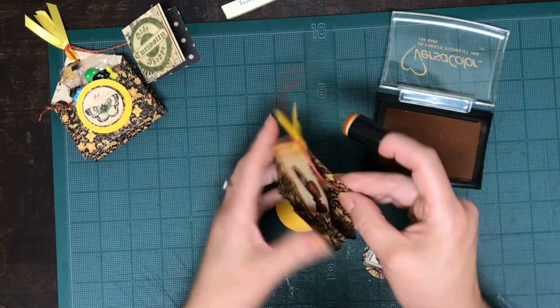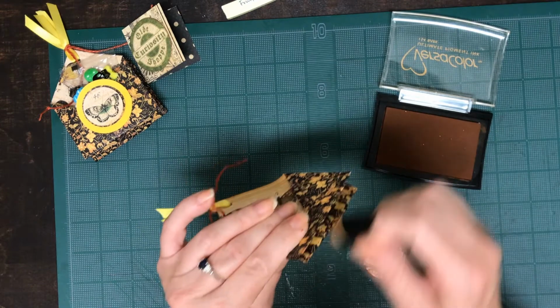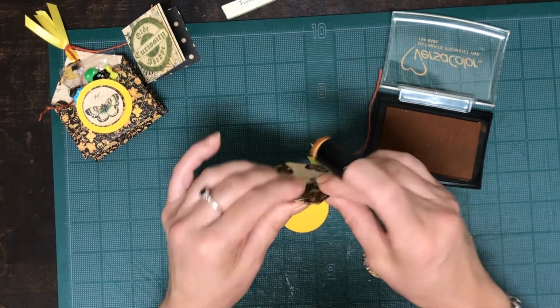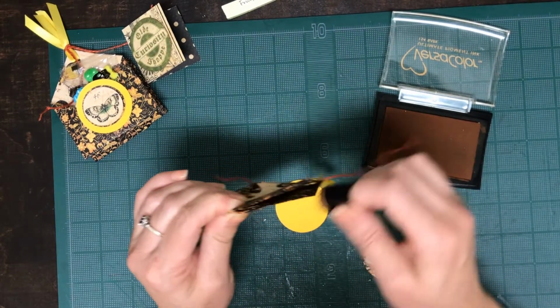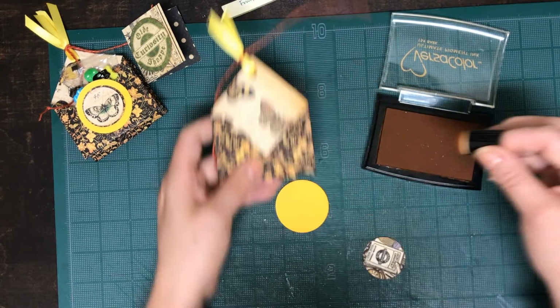Okay, so, well, I forgot the sides here. So this is a great way to actually camouflage, because sometimes I have a tendency to crease a little too strongly, and so sometimes the white will show. This will totally camouflage it. Okay, perfect. Okay, I'm good.